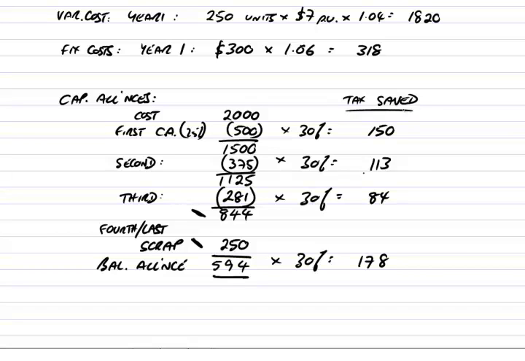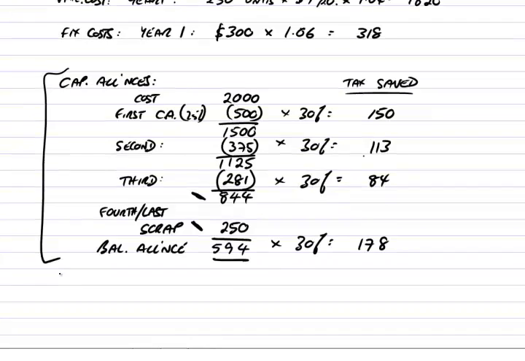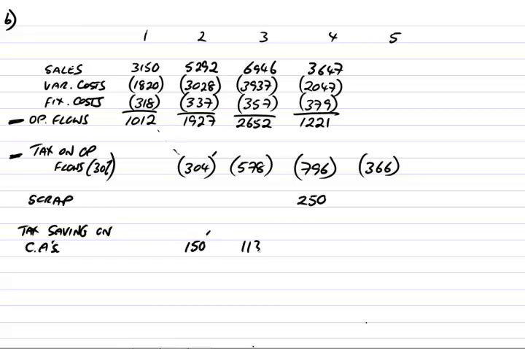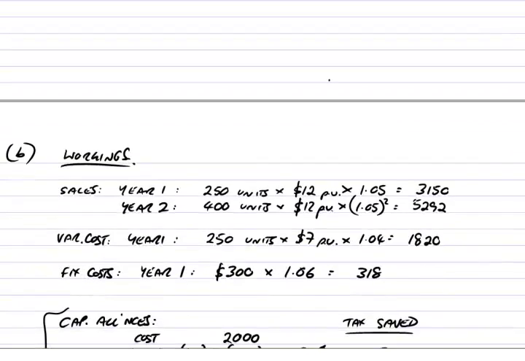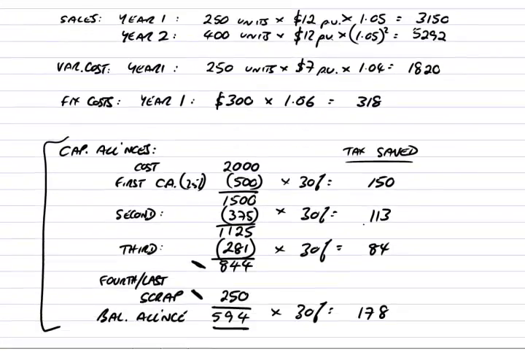Now, I'm taking a while because I'm talking, but that should be something that becomes fairly automatic. And on its own is easy marks, and doing it this way, of course, even if everything else had gone wrong or you got stuck somewhere else, that little bit, once you've got it and you can do it fast, there's not much scope for losing marks. So let's do it. 150, 113, 84. And finally, what was it? 178.